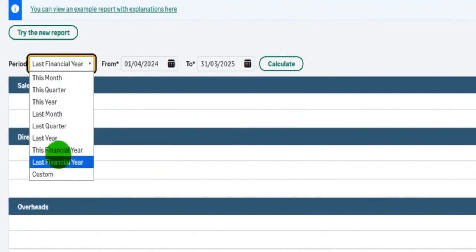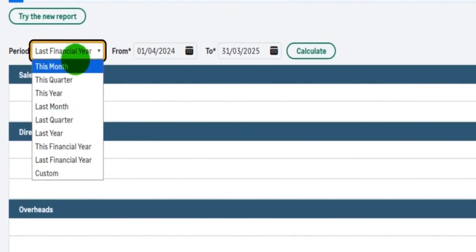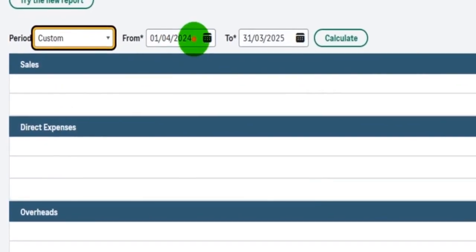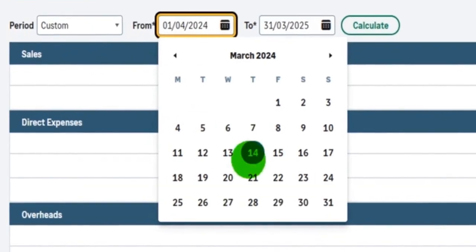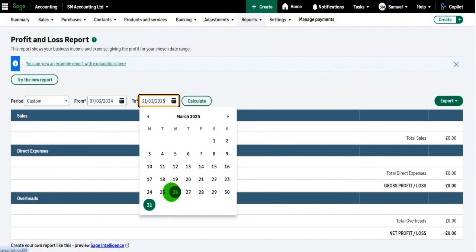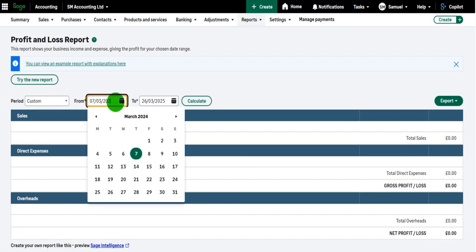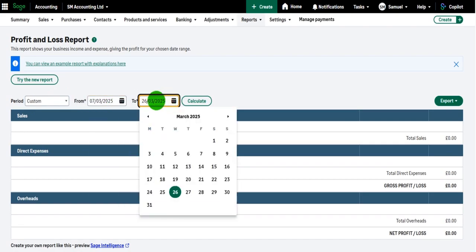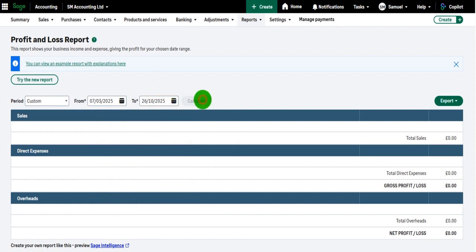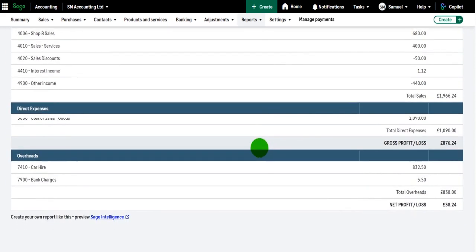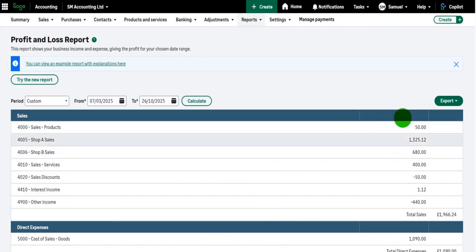If you don't want a period, that is one of these default periods here, then click on custom and choose the date. So for whatever reason you might want the 7th of March to the 26th of March. I don't know why, but if you want a period like that, you're going to have to choose the custom option. If we change this dates, then some information will appear. There we go. Once you have the report that you want, you can export it here as a CSV, like an Excel file, or a PDF, and that's the layout of a lot of these reports. That's how you use them.